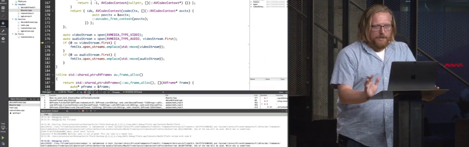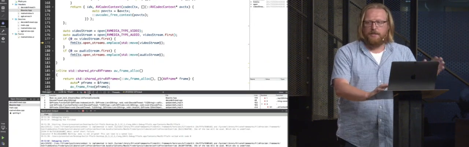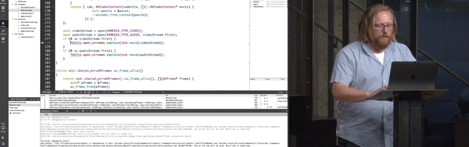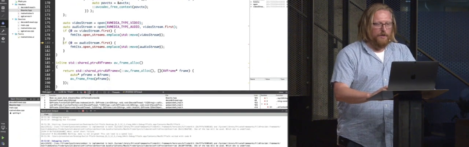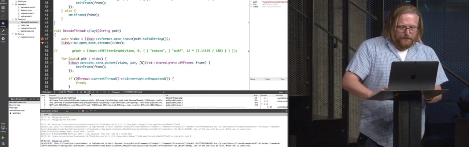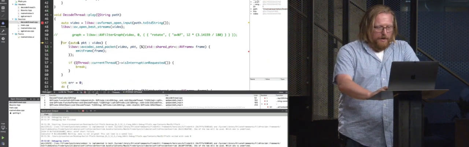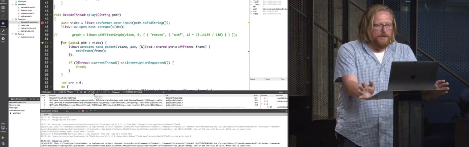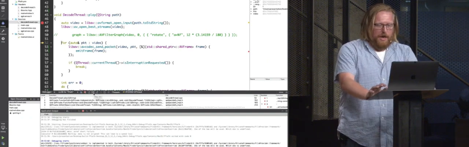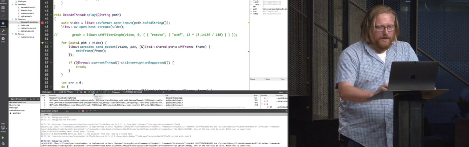So now I need to keep this codec parameter, so I'm just going to stick it into this map I made. We'll come back to that later. The audio failed, so it's going to skip over that. So now we're ready to decode. This part is a modern C++ feature, which personally I find very convenient.